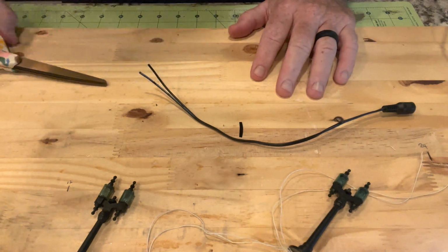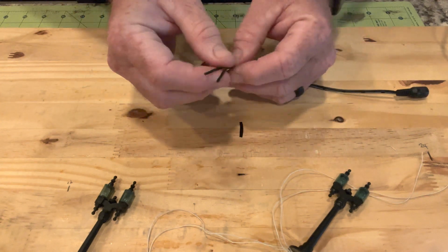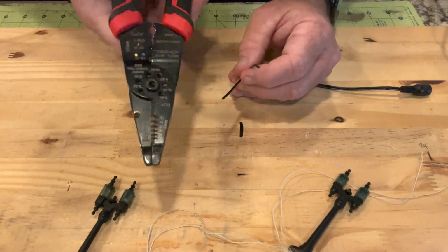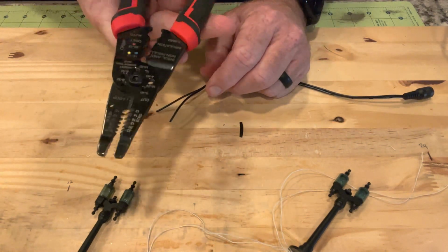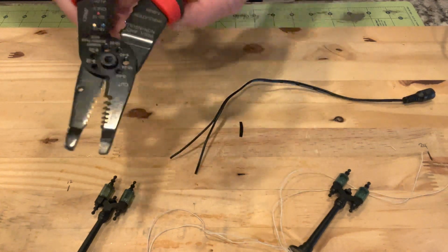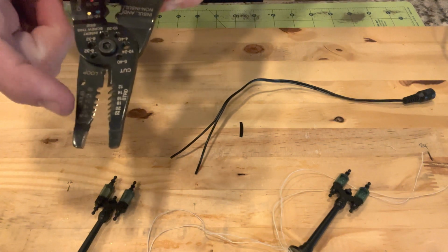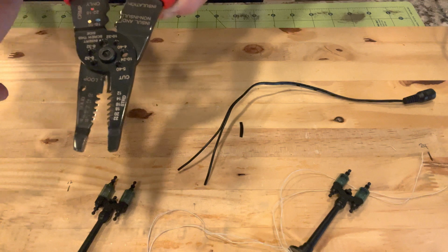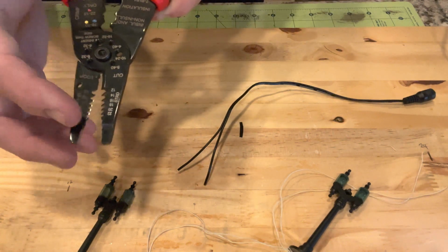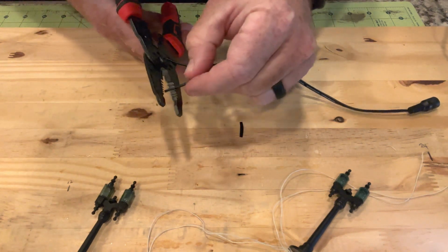And so I want to show you a couple of ways that we can start stripping these wires back and get them ready for use. The first one is with this tool here. This is a wire stripper. This is the kind, relatively cheap. You can pick these up at any hardware store. And you can see that it's graduated as far as the gauge is what I'm talking about. Gauge of the wire is on the side. So this is probably an 18 gauge wire.